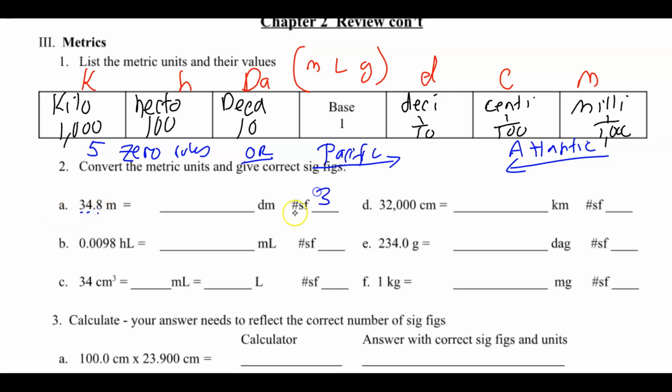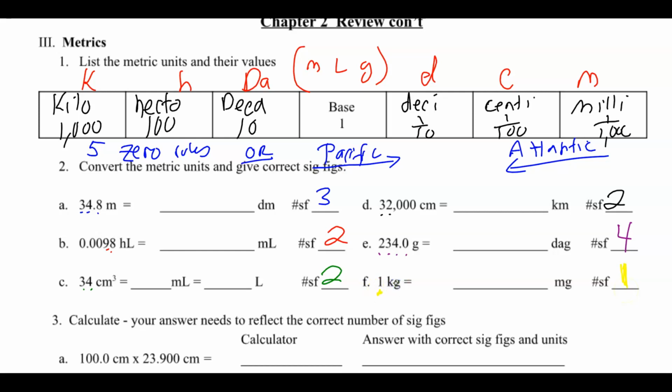Okay, present decimal, count from the left. There are 3 sig figs. Present decimal, count from the first non-zero. There's 2 sig figs. Absent decimal, count from the right. There are 2 sig figs. Absent decimal, count from the first non-zero on the right, there are 2 sig figs. Present decimal, count from the first sig fig on the left, there are 4 sig figs. And there's only one number there, 1 sig fig.